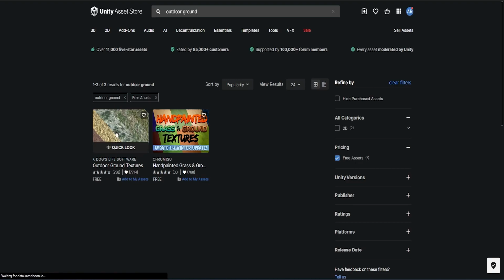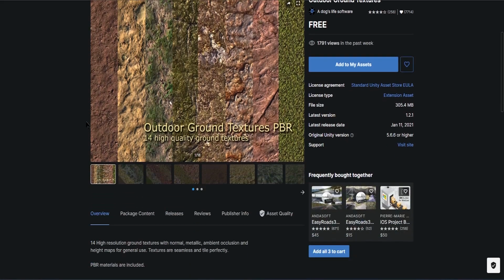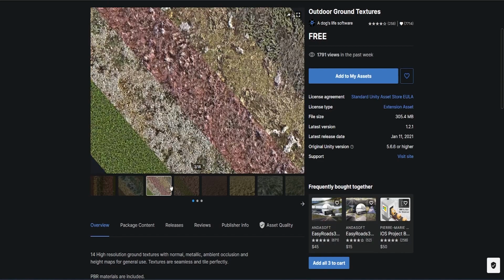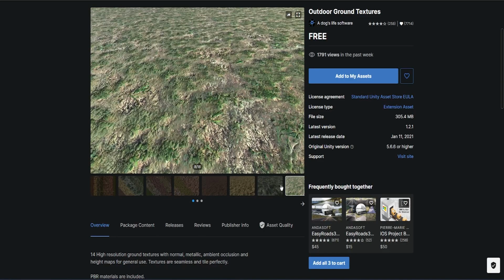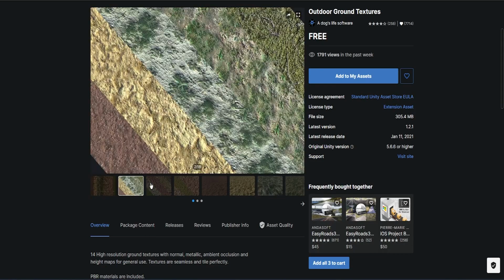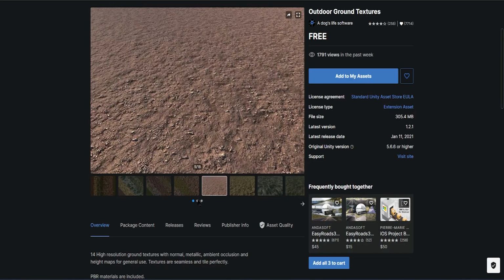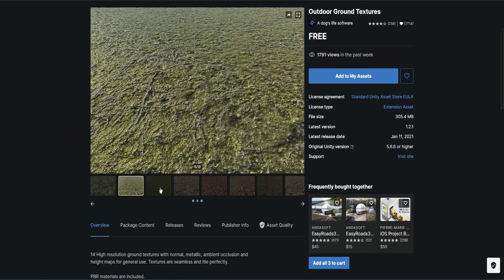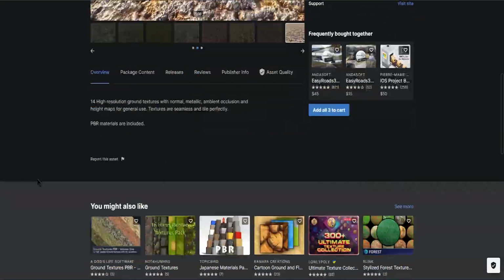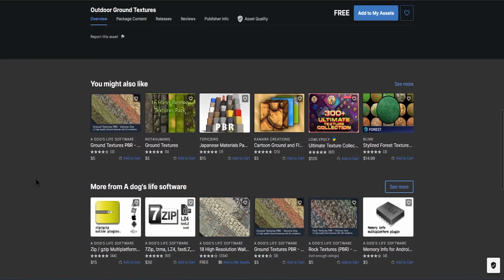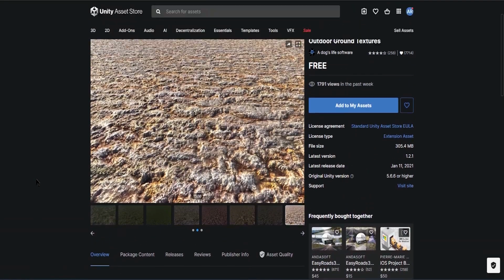We can click on it and get some more details. I mean, this stuff looks pretty good. It'd probably be a good idea to download more than one texture pack, but for the purposes of this demo, it's okay if we just download one. But when you work on your own stuff, it's a good idea to download multiple texture packs to work with, free ideally. In this case, I'm going to take this.